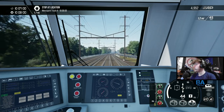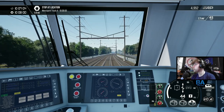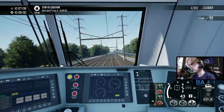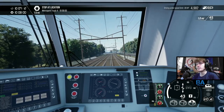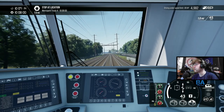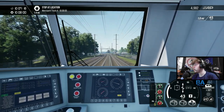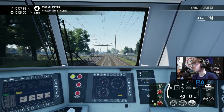And then we've also got the New Jersey Transit cab car. And then at some point, the Acela, which I'm still in denial about whether I'll download on the PC. Just since it's out and about, the video when the embargo ends, I think that's going to be quite a big hit. But we'll see.